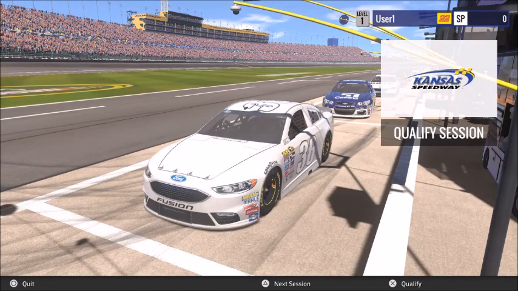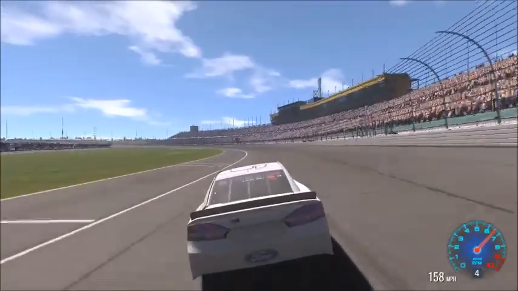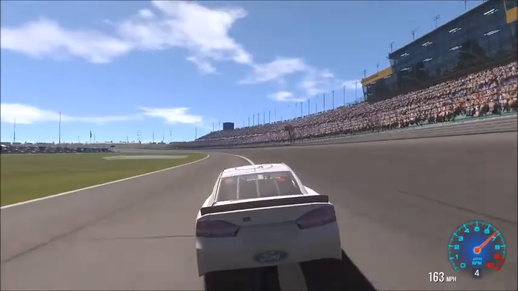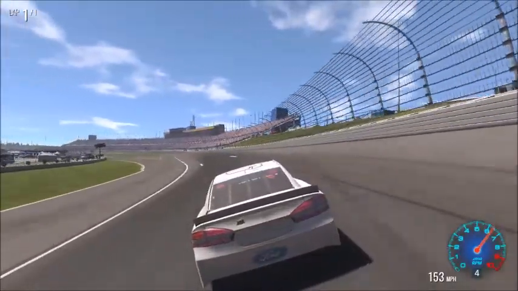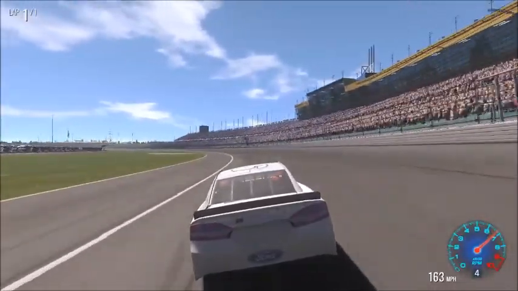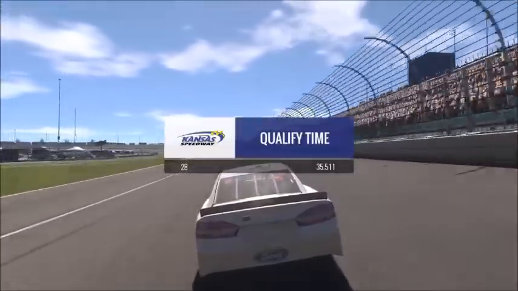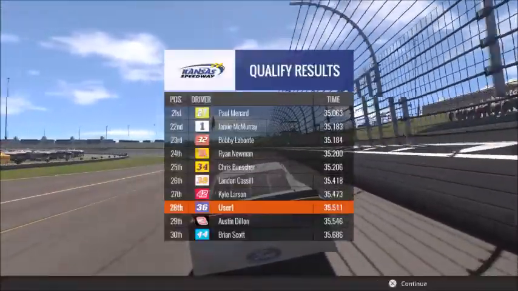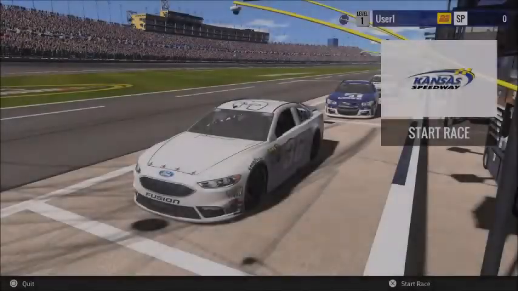All right. I did some practice. So let's qualify. Go, go, go. All right, coming to take the green right here, and we are green for qualifying. Coming off turn four right here to get our first lap in. Let's see where that's going to place us. 28. Was it 35.5. So, let's get into this race.